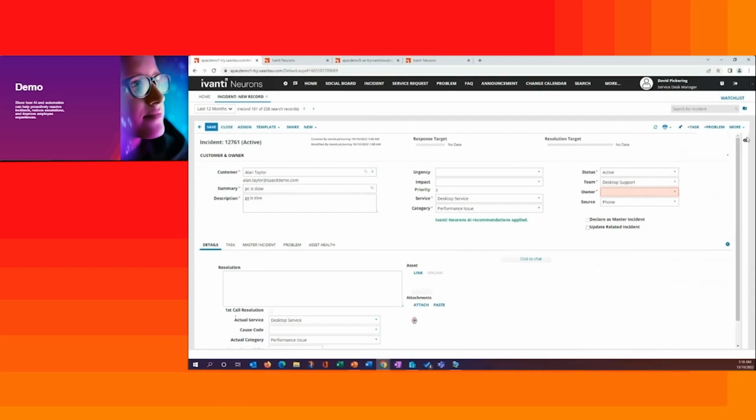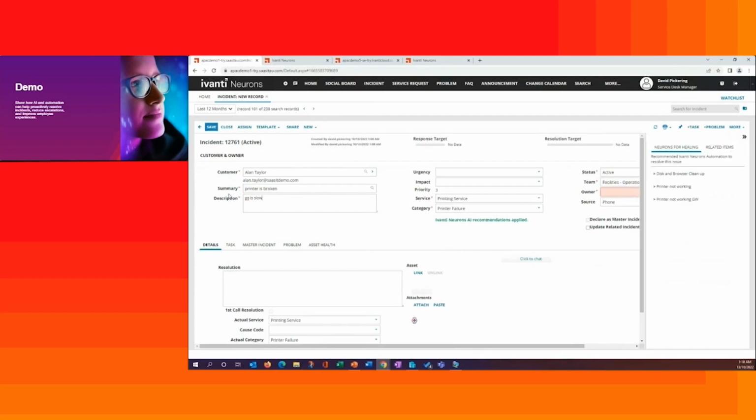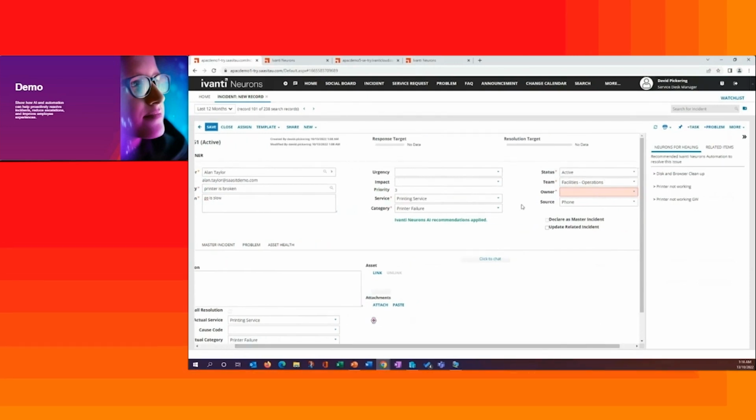Now, just because we've highlighted that, if we change that, what you'll see is we automatically adjust our service and category. So straight away, because we've changed our summary of the information that we have, we've changed the service and category, and you'll also see that we've changed the team as well. So the ticket classification is always looking at what you've got there, and we're always refreshing.